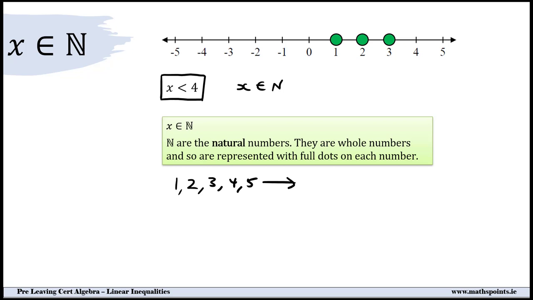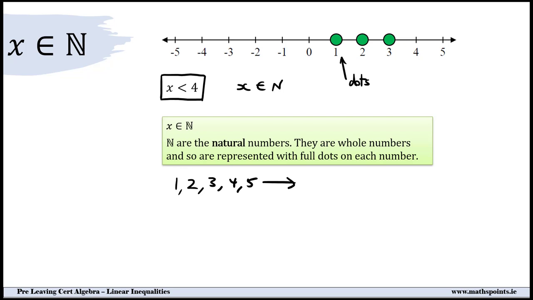So we've done an inequality. We've ended with this line, the last line of our inequality: x is less than 4. And I've been asked to put it on a number line. So what is the solution? It's all the positive whole numbers less than 4. So 3, 2, and 1. And we don't count 0 as a natural number. So it's only the positive whole numbers. So if I'm putting it on a number line, I color in these dots here. So I have dots to represent that it only takes the value of the whole numbers here, 1, 2, and 3. It doesn't include decimals or fractions that lie between those numbers.